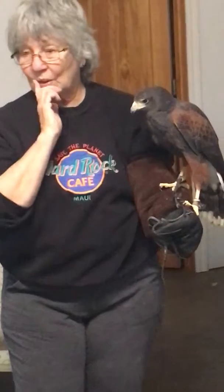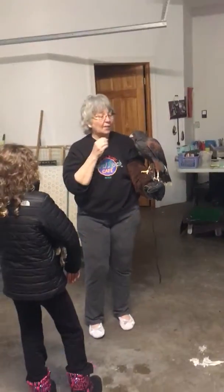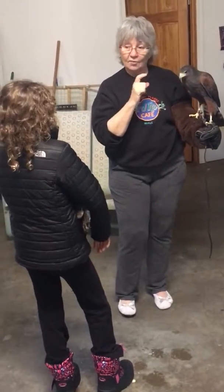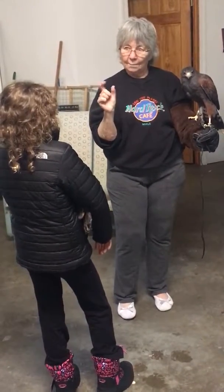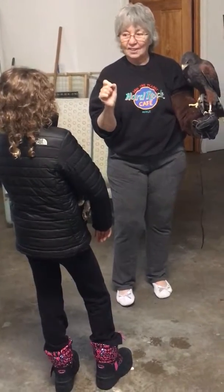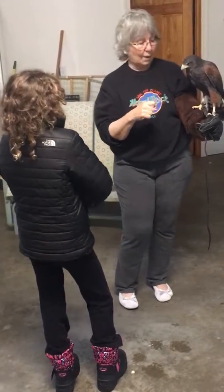Owls digest the bone — actually, I said it wrong. They digest the bone, and owls do not. So if you saw a pellet from Sasha down there, they're big, and you can see all the bones from the legs in there. She doesn't digest it, they do. I have that backwards.